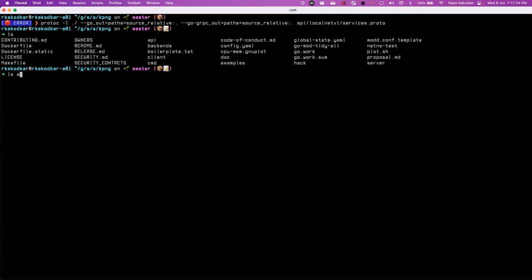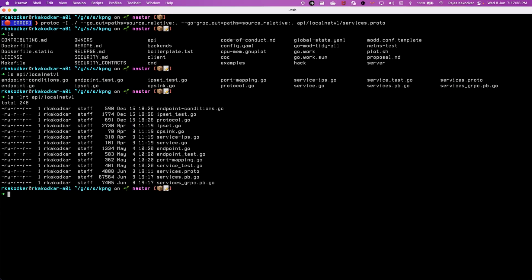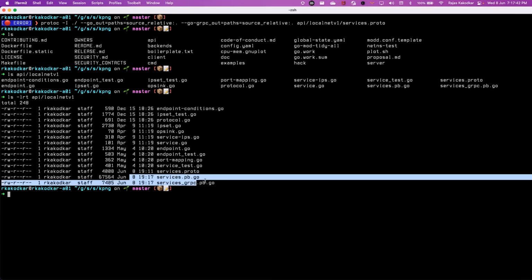What is the file name? So this is what it generated, right? Yes, the service here basically. If you do ls, like this, by date and time, the last two files. Okay.